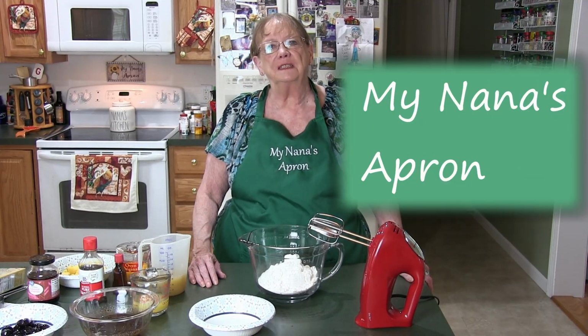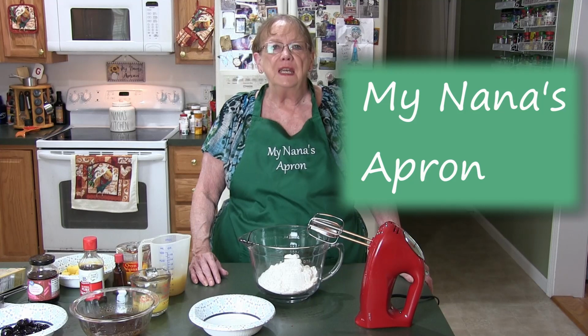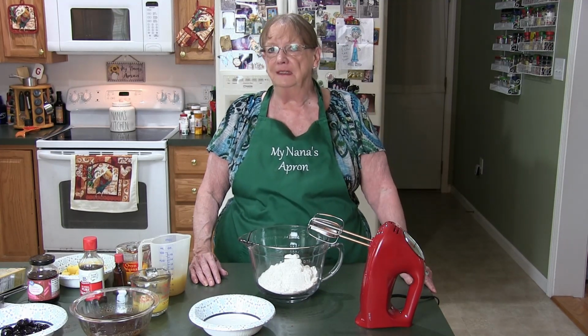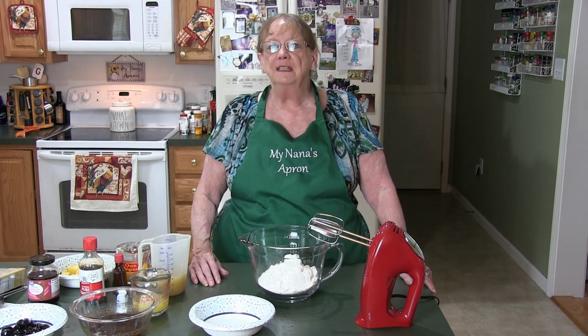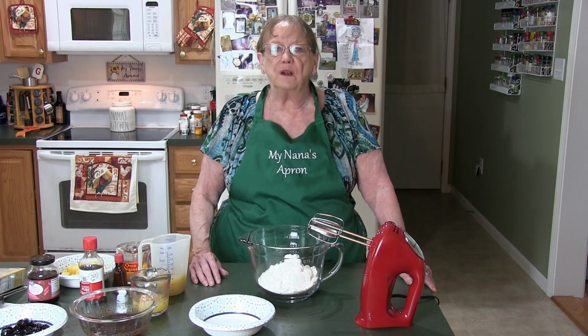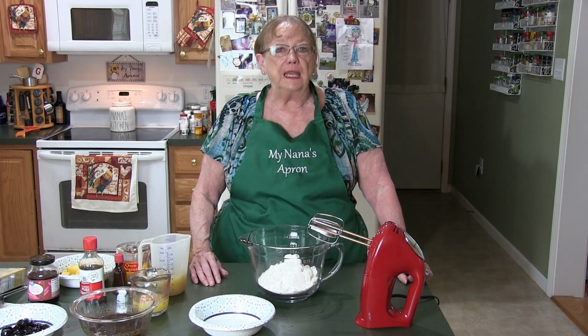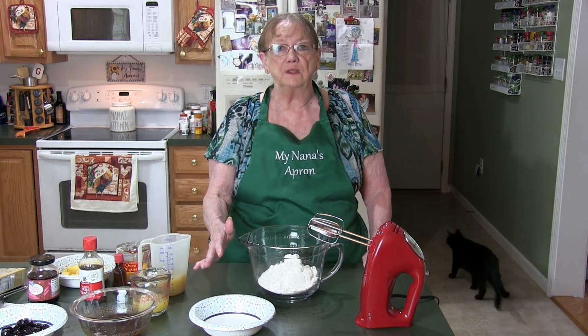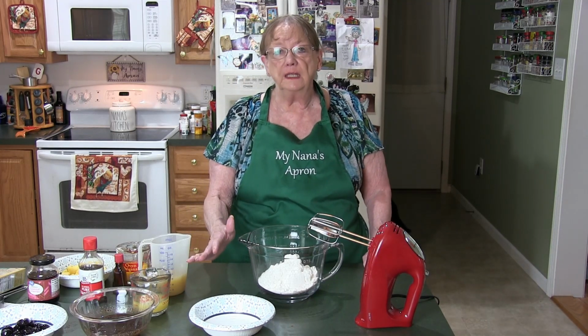I'm really excited today because I'm going to make for you a pineapple upside down cupcake. Not cake, cupcake. And it's gluten-free. And the reason behind that is any of you that are gluten-free and have to eat up everything before it gets all hard and dry.